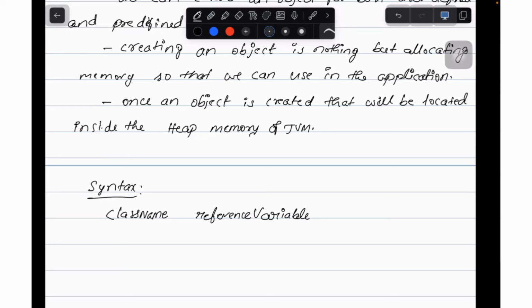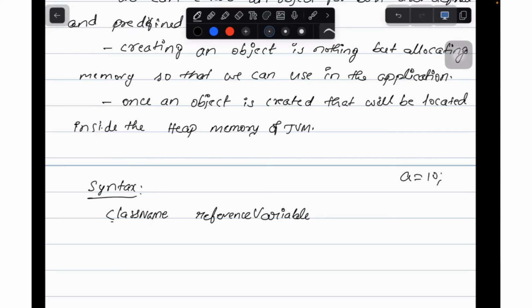If a variable is just pointing to a normal value like 10, 20, 30, or any other data type, at that time we just call it a variable. But if it is trying to refer to an object, then we need to call it a reference variable. So what is the syntax?